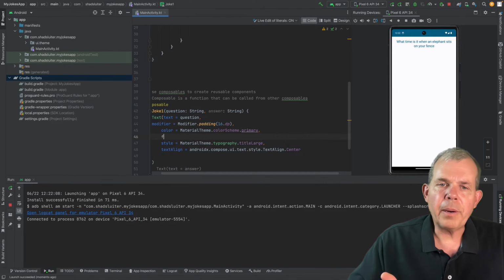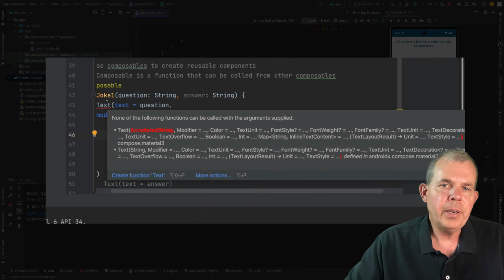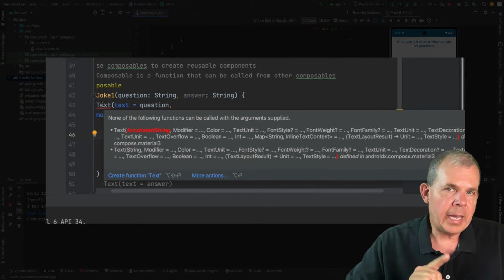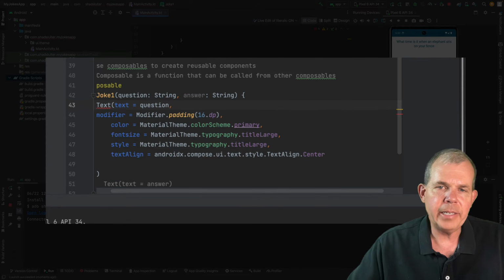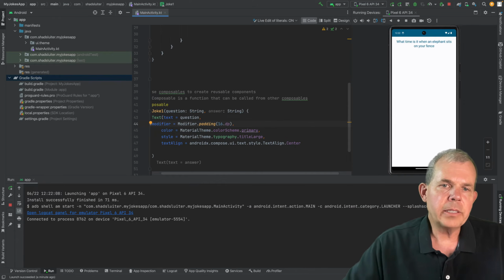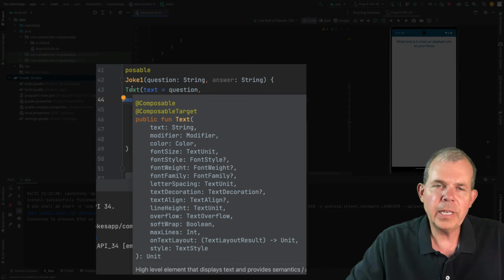You're going to see that there are other options, like something called font size. Now, when I choose font size, you can see that I've got an error up here. It says you're providing me with something that I don't recognize. If I see an error up here, it doesn't always mean that that particular line is where the error came from. Obviously, what I just added caused the error, at least I think so. Yeah, when I erase that, it goes away. Now, let's hover over the word text, and you're going to see a whole bunch of choices of what you can modify for the text.